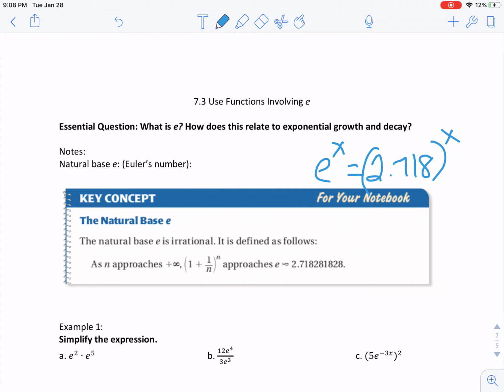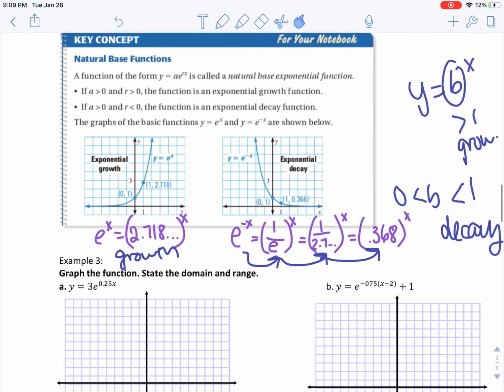On Tuesday, we talked about how to graph these. And remember, when we had a base value to an exponent, and that base value was bigger than 1, it was an exponential growth. So when we say e to the x, that's talking about exponential growth. That's what these notes here were, which we took on Tuesday. So e to the x is really 2.718 to the x power, and that's exponential growth.